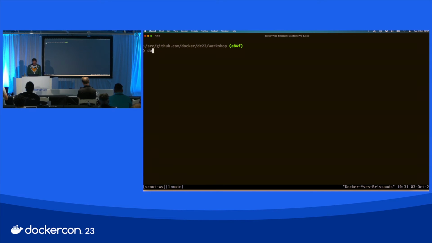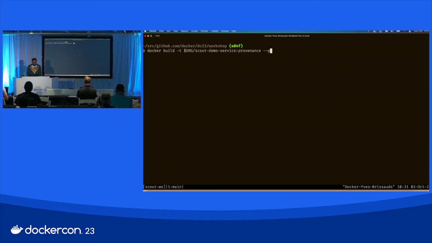And so we will just run docker build. I will just add my tag. So it's, if I'm right, scott demo service. And I will add a tag that is nonce.